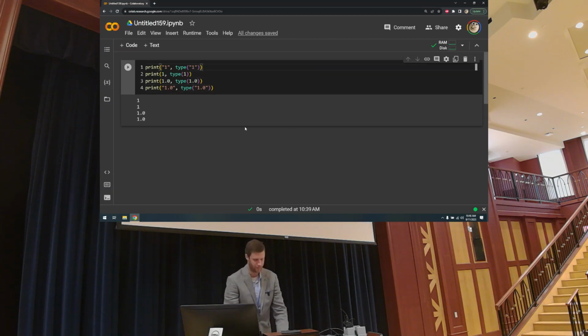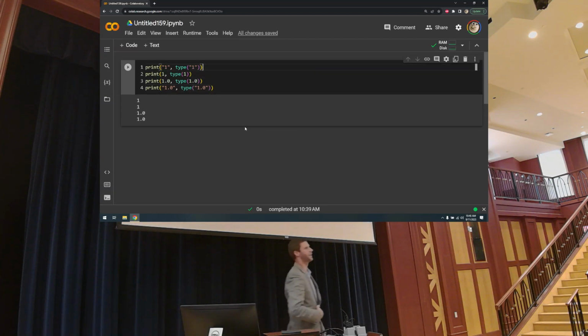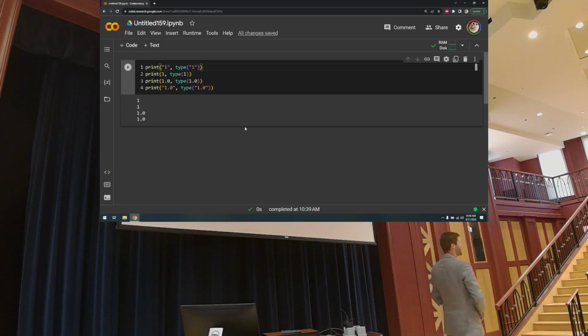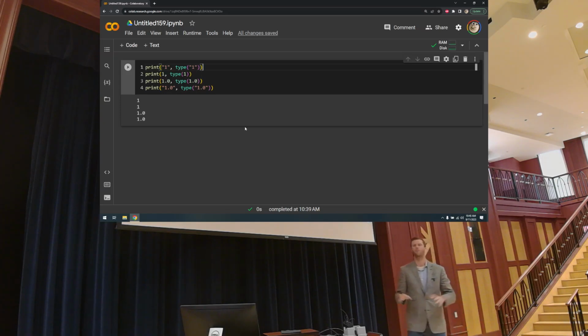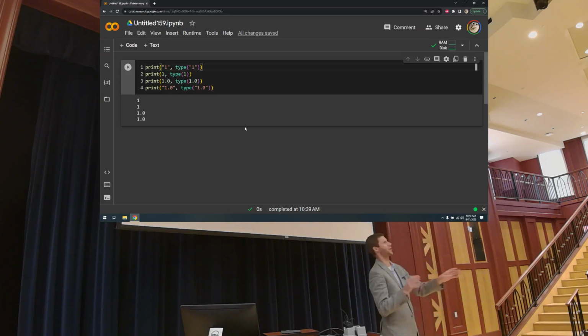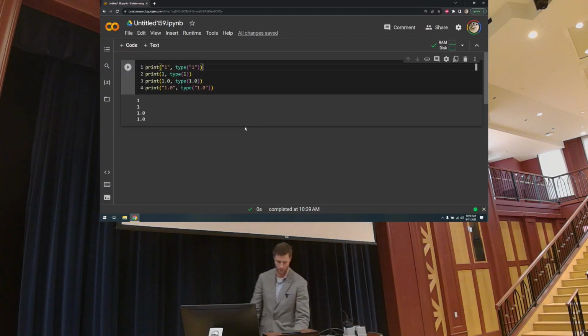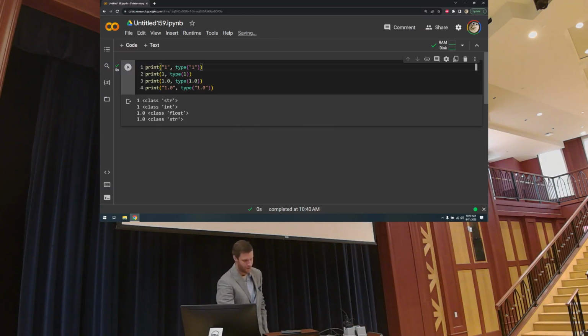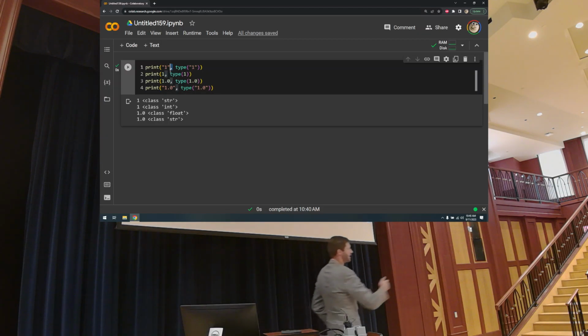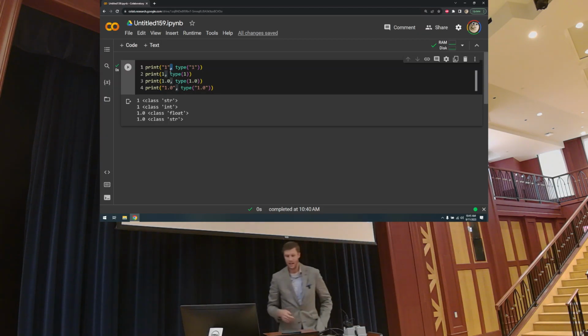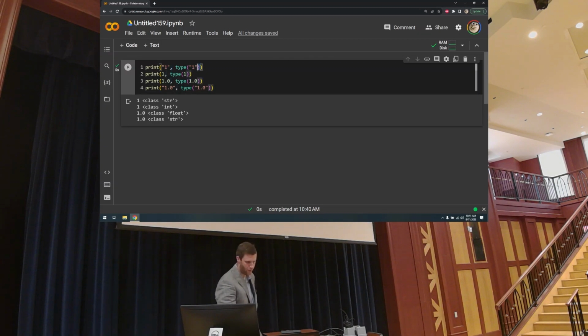So here's what I'm doing. I'm doing a little bit here. Typically, I don't like to write code where there's a lot happening in one line of code. That's usually not very nice because it gets overly complex. That's not just because you're learning. That's just a programming thing in general. But each line of code here has a little bit of extra stuff going on. I'm just going to run it so we can compare. First line, I'm saying print the string 1. And then the comma in a print allows you to print multiple things out. It just separates them by space. And immediately after that, I'm printing out the type of what the string 1 is.